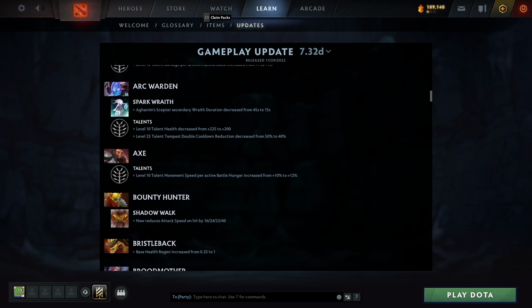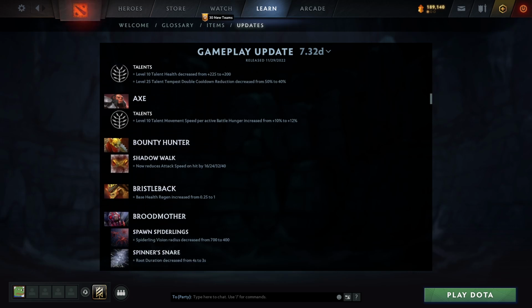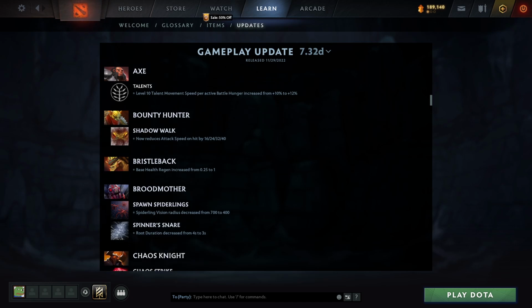Bristleback, small buff, not really a big deal. I mean, it's good for the laning stage, but this hero has been nerfed a lot in the past because it was so broken. Broodmother, another hero that was one of the heroes of the patch. Everyone hates this hero, so everyone wants to see it gone. Thankfully, it did get nerfed, but not a lot, honestly.